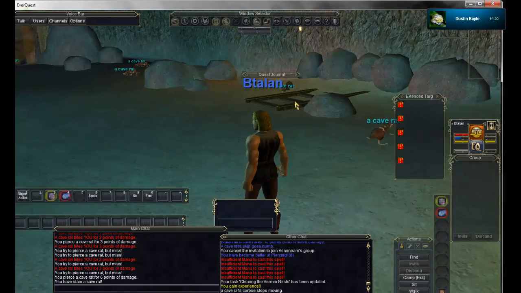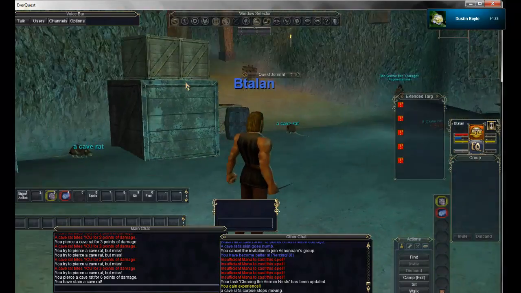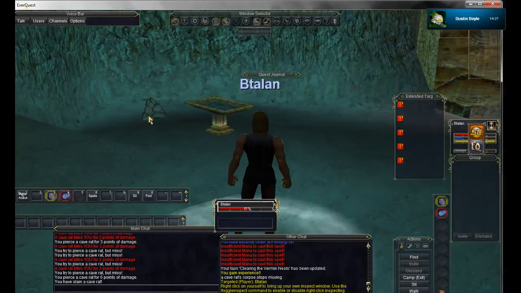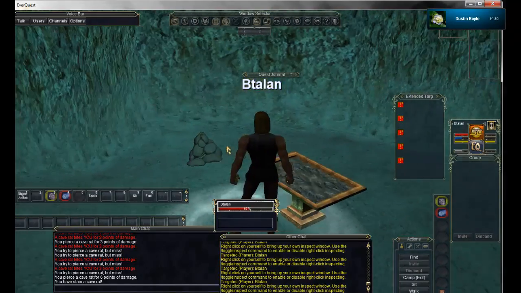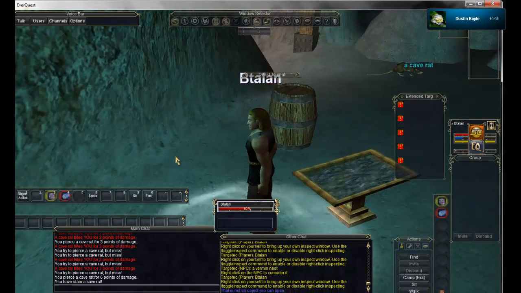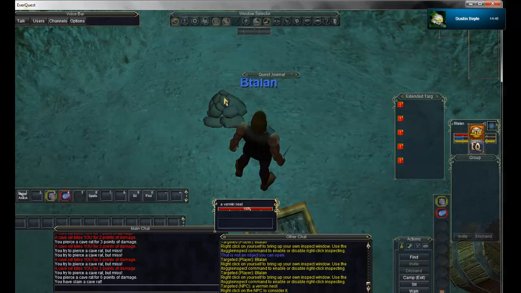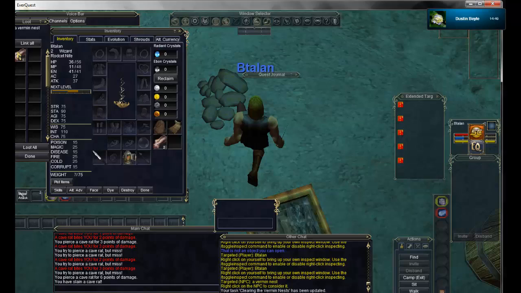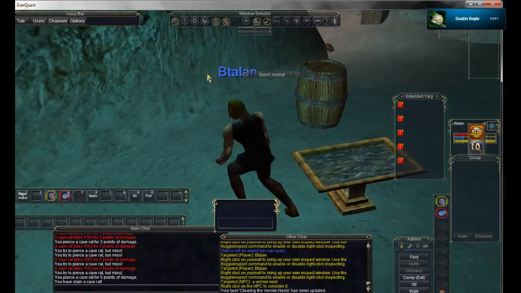Down here you'll have all your cave rats. There are bats, but it looks like someone killed them all recently. There are little vermin nests around the corner here that you can use /open on, and you'll get updates on your quests. In the little vermin nest, you can find some basic things that you can find off of normal rats, like rat ears and stuff like that.